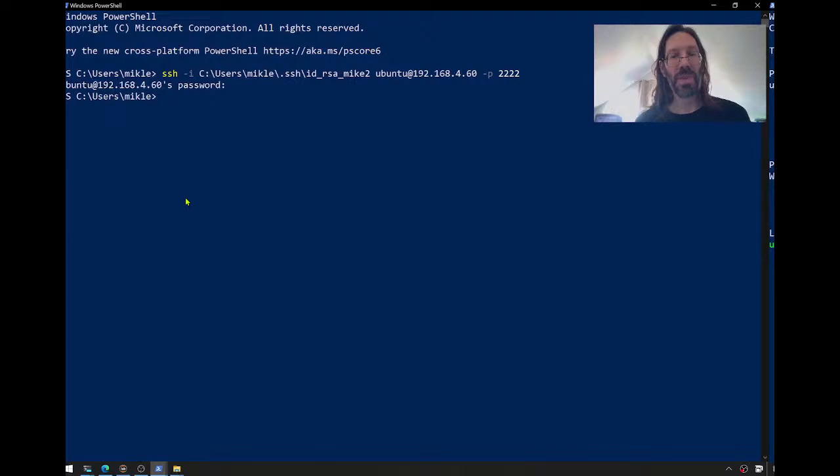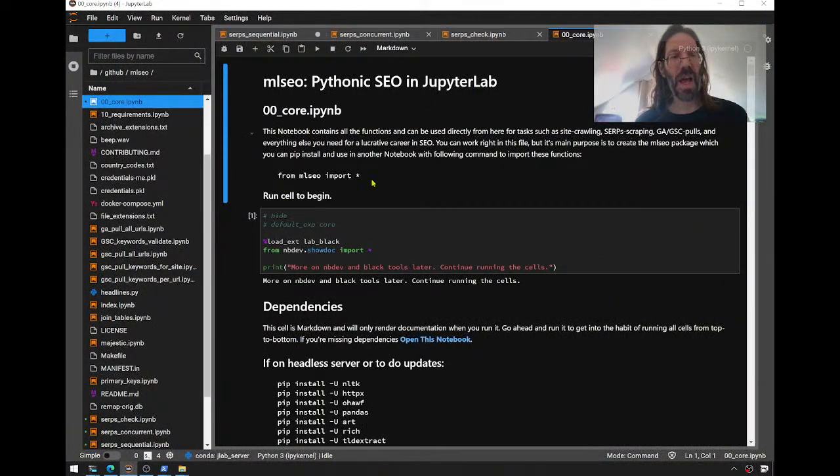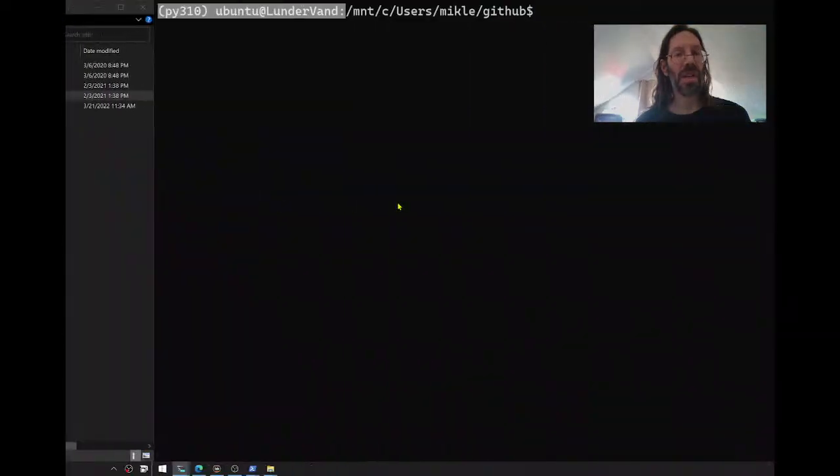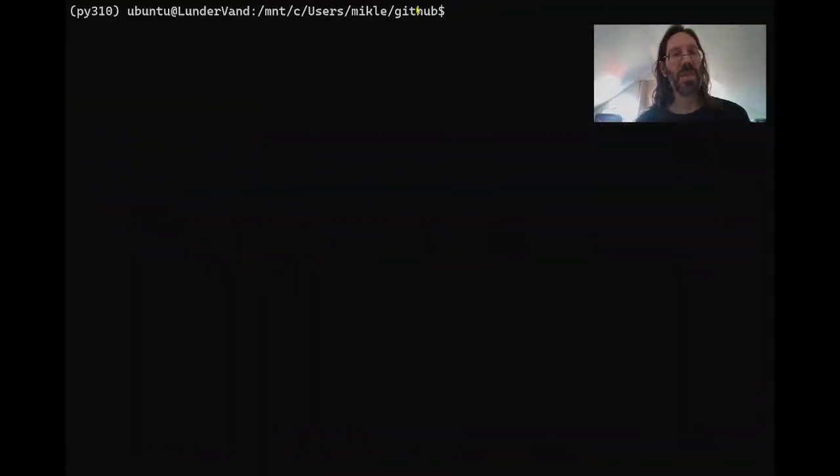I develop things under Jupyter. I copy and paste out of Jupyter into WSL, test it local on my physical local machine. That's that same GitHub directory that's accessible from the Windows subsystem for Linux, as is accessible, of course, because it's my home directory on the Windows side. So all my GitHubs are all unified.